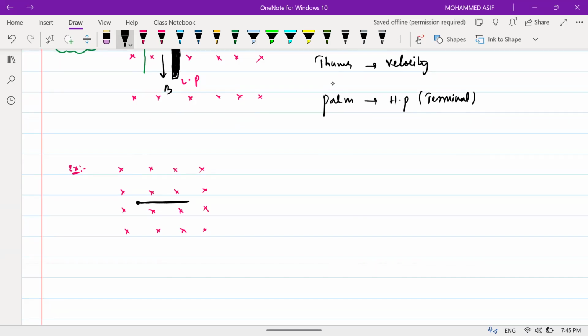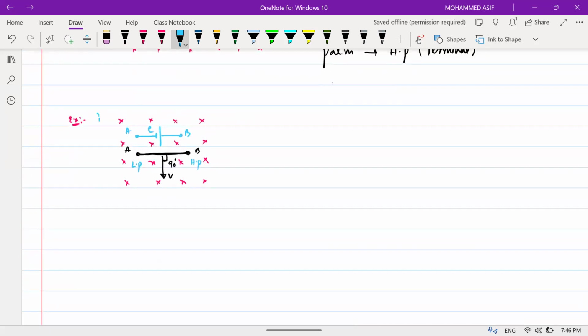Okay. This is terminal A. This is your terminal B. And this is moving in the downward direction with a velocity V, making an angle of 90 degrees. Now take your right hand and keep it in the direction of your magnetic field, thumb in the direction of velocity. Where is the palm? Palm is on which side? B. Got it, everyone? So B will be your higher potential. A will be your lower potential. That means I can replace it by a negative terminal, the terminal of your battery. This is A and this is B. This is E. Got it?